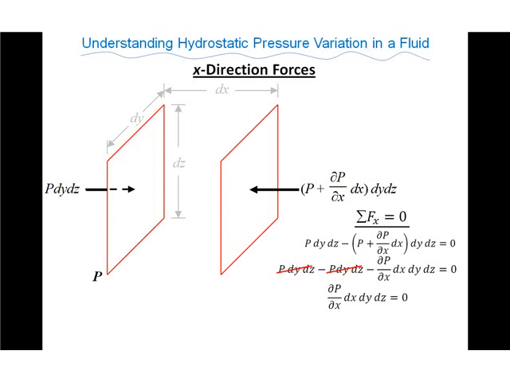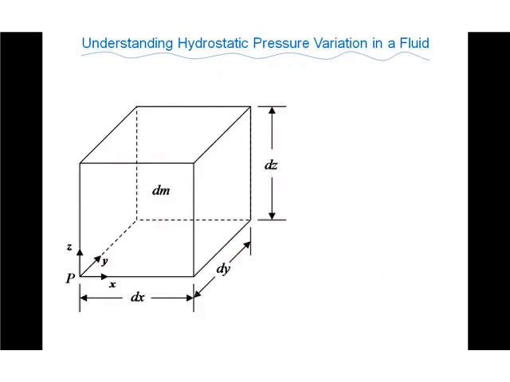So that means the term that has to be 0 is that the change of pressure with respect to x has to be 0. Well, if it's not changing with respect to x, then we can also say that pressure is not a function of x. So p is not a function of x. So what that basically means is, as you move this fluid in the x direction, it's not going to change the pressure that it experiences. So another way to think of that is, if you're in a pool and I just go one way along the surface of the pool, it's not changing the pressure I feel of the water on me in the pool.